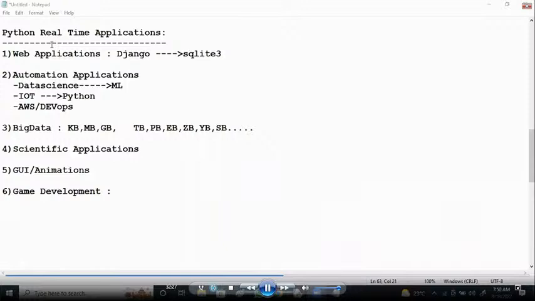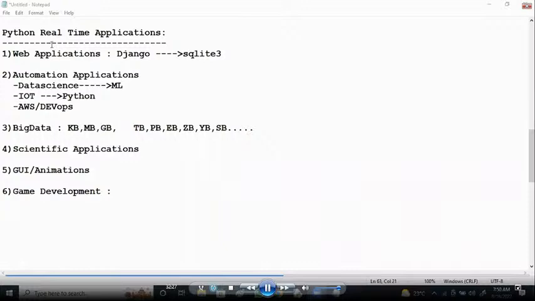You can compare Python code with other programming languages, coding-wise, length-wise, and complexity-wise, and see how Python statements look. They look like normal English statements. They're not as complex as other programming languages. And what are the reasons why Python is suddenly super popular? And Python scope and job market.